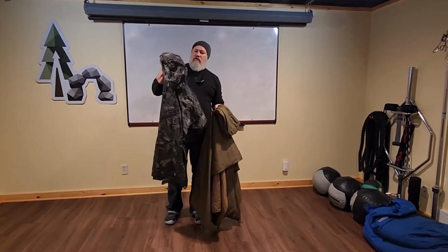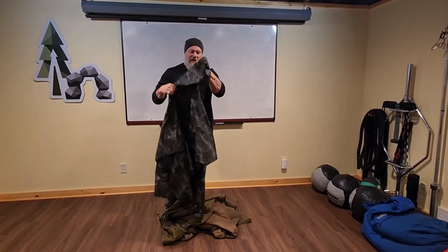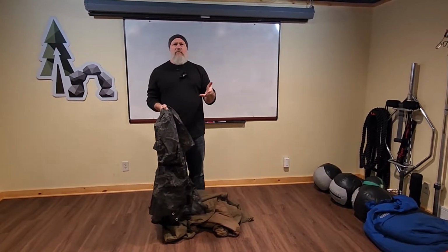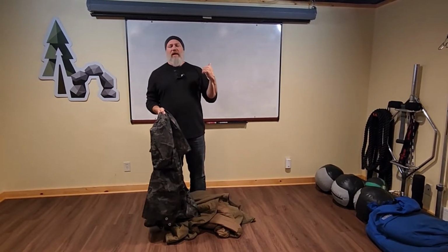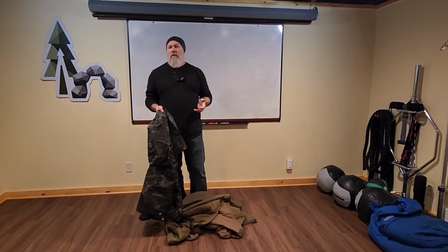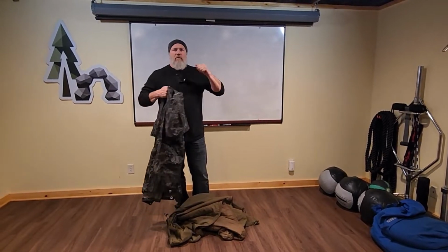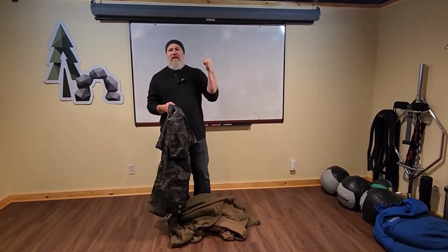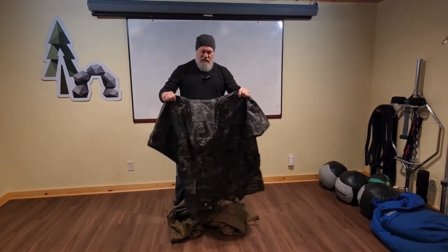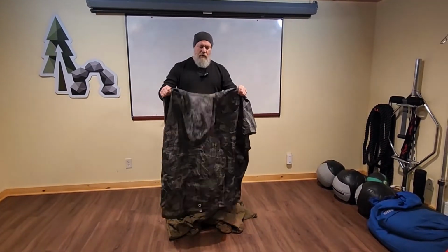So an essential piece of gear is to have a poncho. You can wear rain pants and a rain jacket, which is fine, but then they only serve the purpose of rain pants, rain jacket. You can use your drum liner or your garbage bag or even an Uncivilized multi-hood as an improvised rain gear and an umbrella. But I've always found that having a poncho with me is such a great multi-use item.